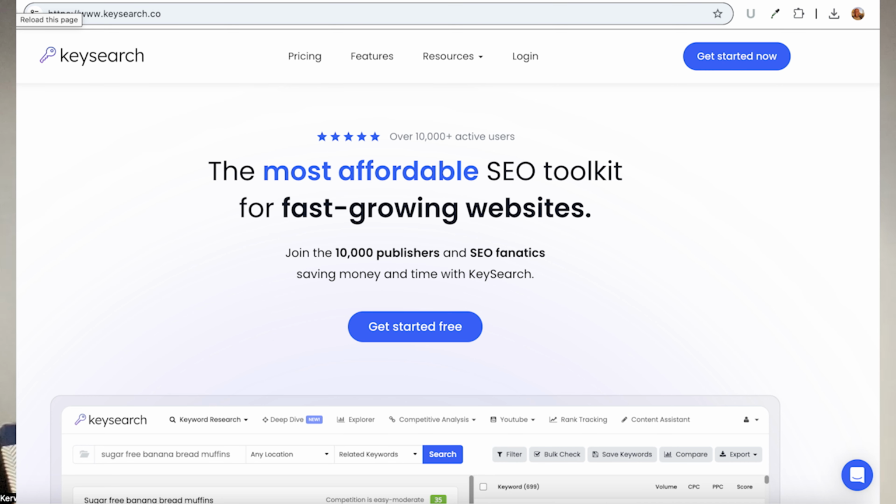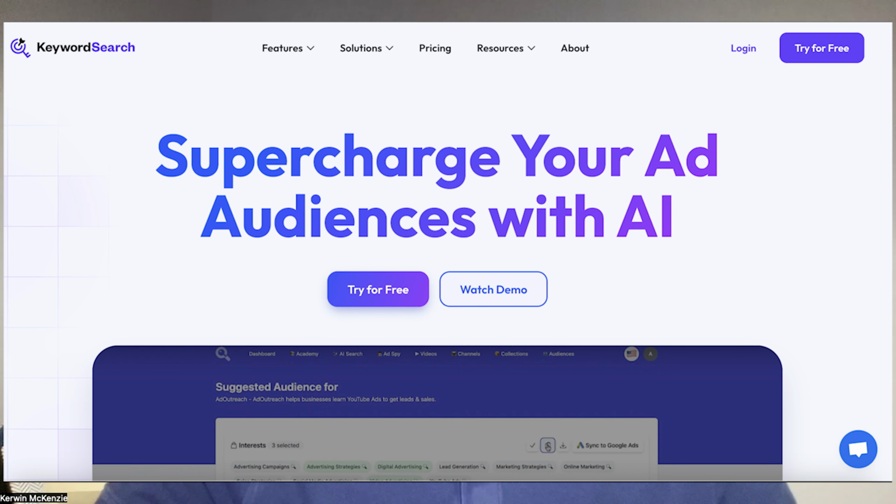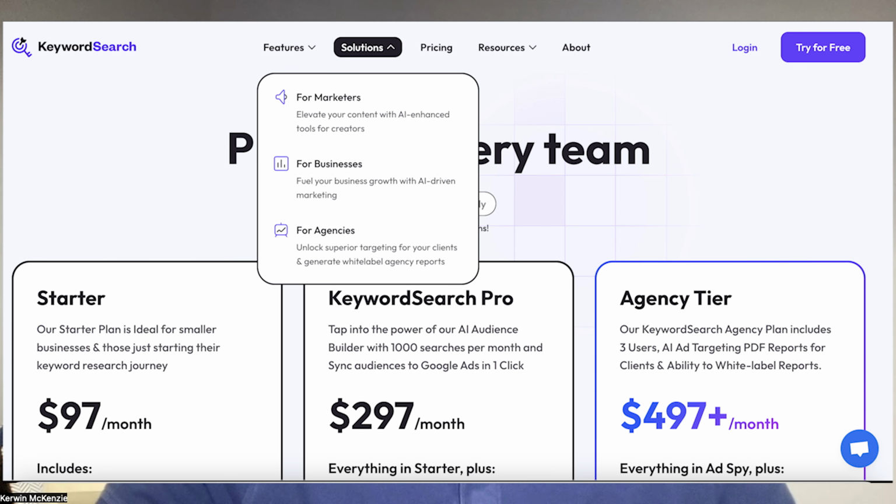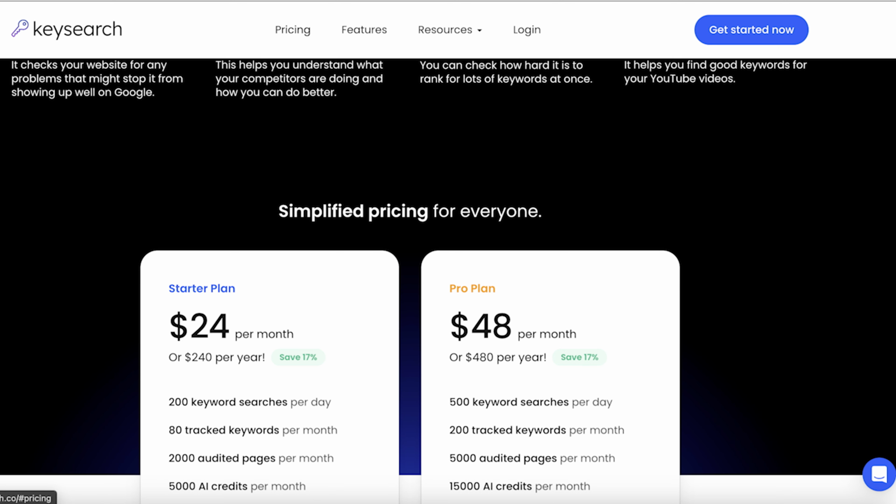There's also Keysearch. And Keysearch is one of the tools that you can actually use. I think this is the one that a lot of bloggers do use, but it's not the only one out there. There is also keyword search, and each of these have different pricing. This one is $97 a month. I think Keysearch is a little cheaper. Used to be 17. I think it's now 24. I think it actually got bought up by a new person. And so now it's a little more expensive than it used to be.